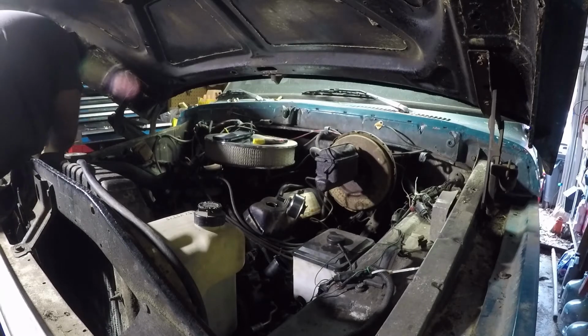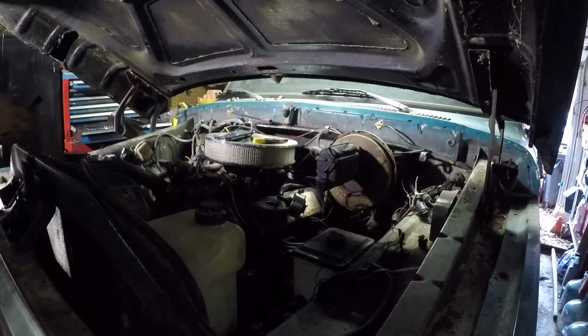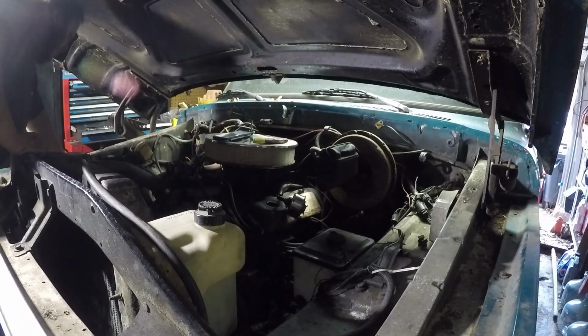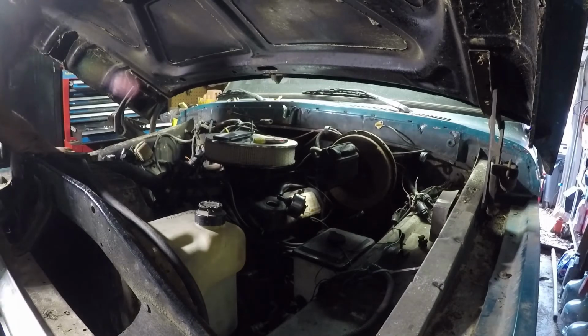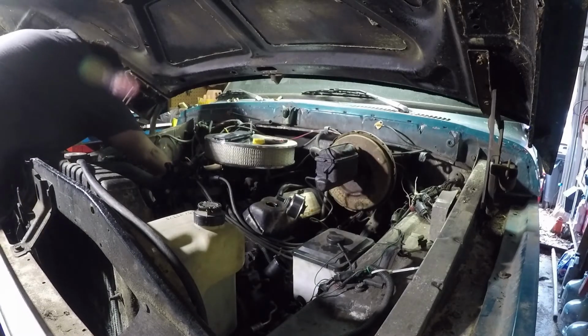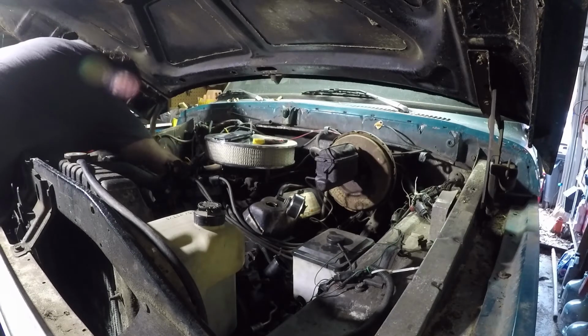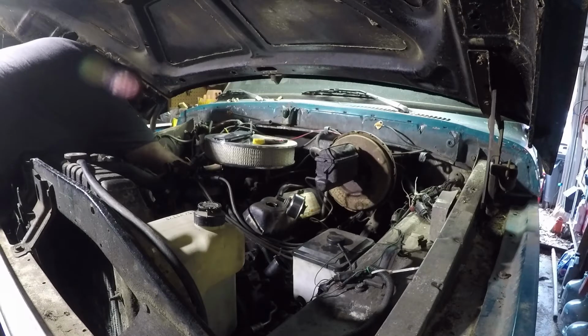Oh, but anyway, I don't believe I told you what I was doing. I'm going to pull all the plugs and crank it with the plugs out. That way there's no resistance or very little resistance, and so we can build oil pressure. And then I'll slap the plugs back in it. Dump some fresh gas in the tank. Fill the bowl up through the vent. Possibly, probably. And then, should be. Slap a battery in it, obviously, before I do all that. But then she should be good to go.